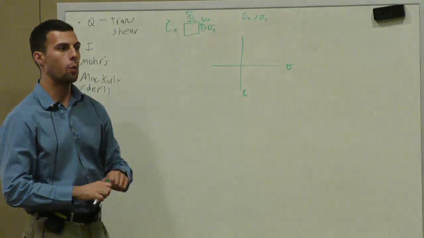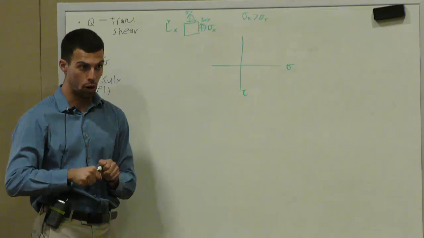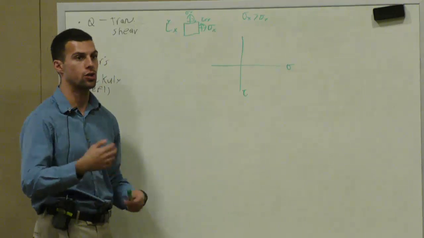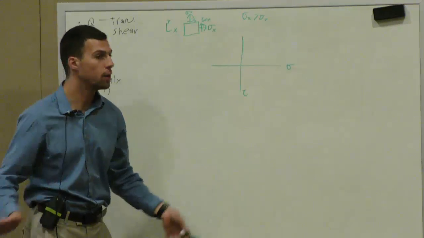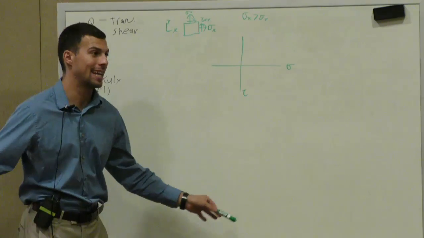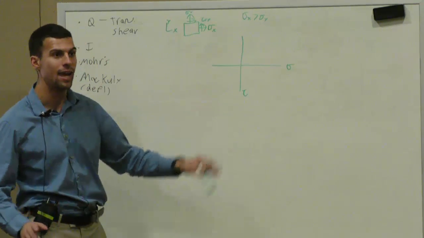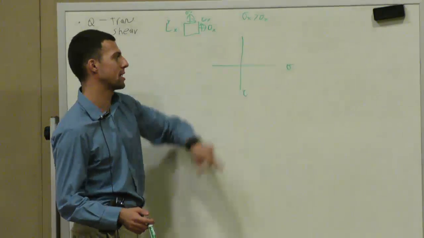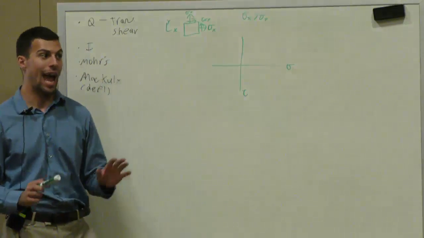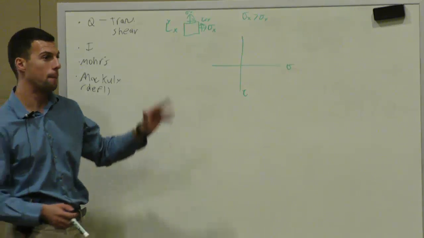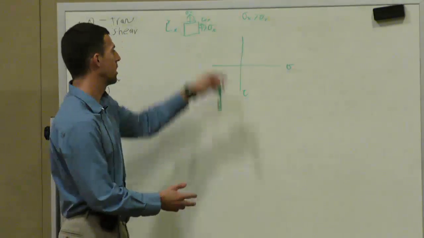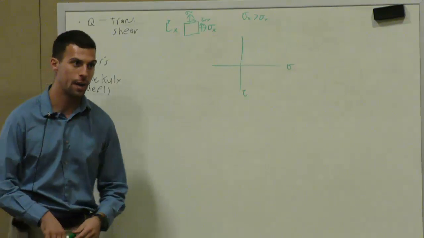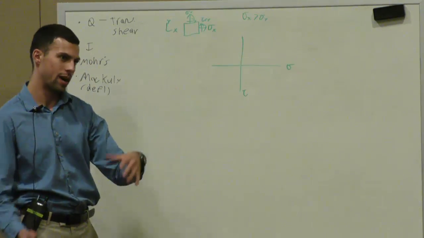One thing I will note is that your textbook establishes downward as the positive shear stress direction. I have no idea why it does that. It doesn't make any difference to your analysis if you do it the other way, because in this class, Mohr circles are always going to be symmetric about the normal stress axis. So it doesn't matter which way you go, but to keep with the convention of the book, positive shear stress is downward. Now we need points.